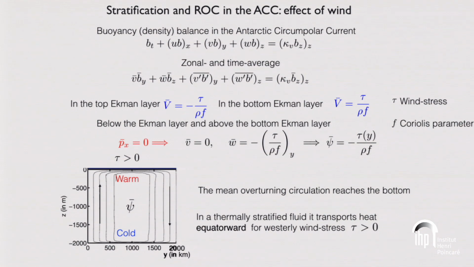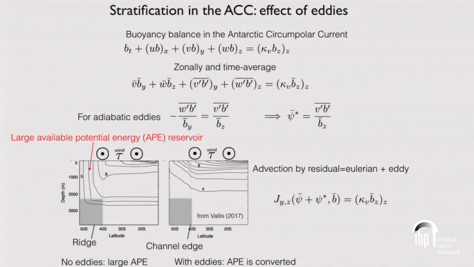So the stream function of the meridional flow is very simple. It's just this. And now it's useful to introduce a stream function that characterizes the transport due to eddies. Assuming that they are adiabatic, which means that their transport does not cross mean isopycnals, you can cast their transport in terms of a stream function, which depends on the correlation between the meridional transport of buoyancy and the mean stratification. Believe me, this is how it works.